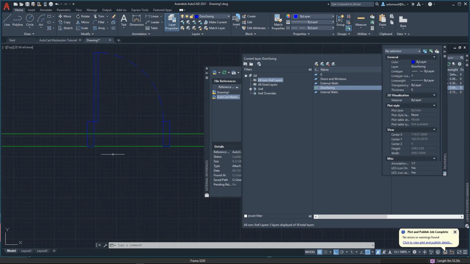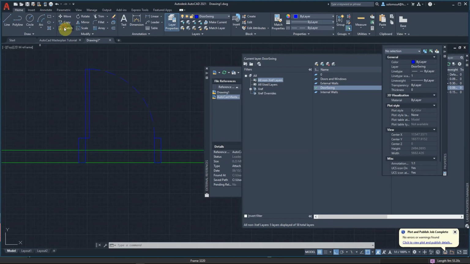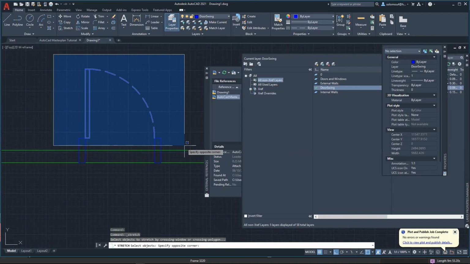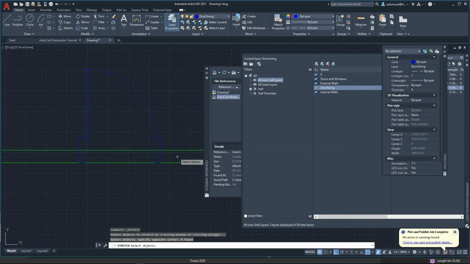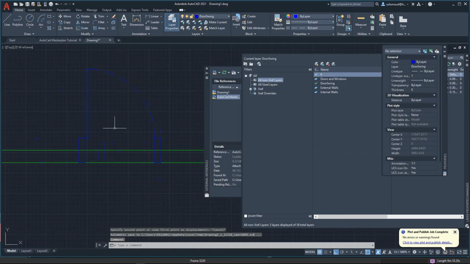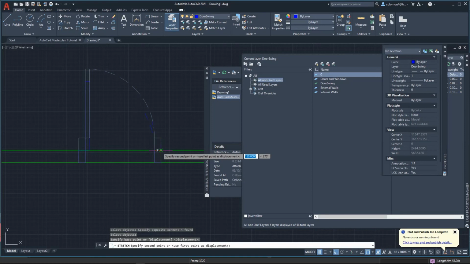So how do we do it? Well, we can use the stretch command. So let's use the stretch command. The stretch command is quite interesting. You press it and it says select the object to stretch. Well, I want all this to be stretched. Okay. Now specify a base point. Let's press stretch again and click like that, like this here. Specify base point. Base point will be here, and we want to stretch it down like that.